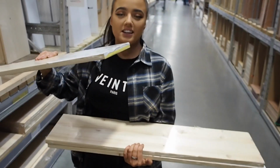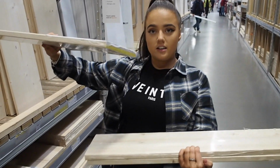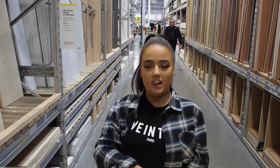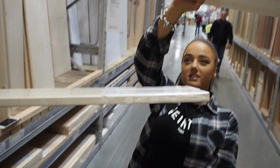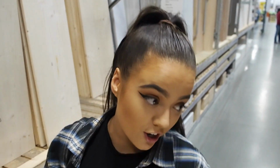A bit. But anyway, above it, I want to have three of these, like this. Yeah, so they're all jaunty. So one at that level, and then like this. That's how we're going to go, staggered like that, but obviously with bigger gaps in between because we've got to fit the plants and everything in it. So yeah, but let's go find the brackets.